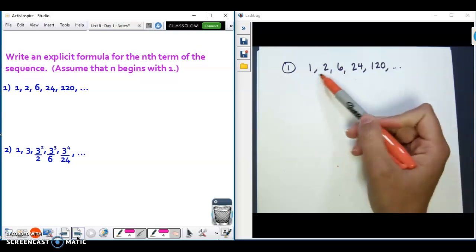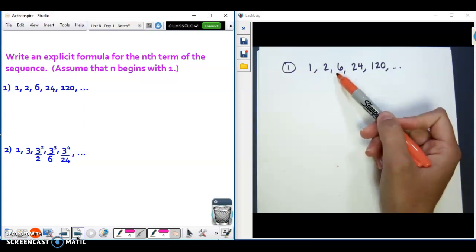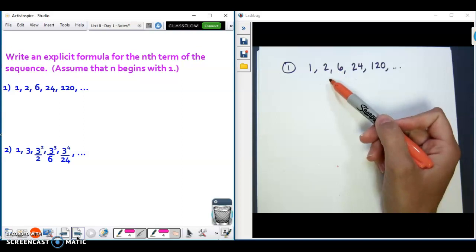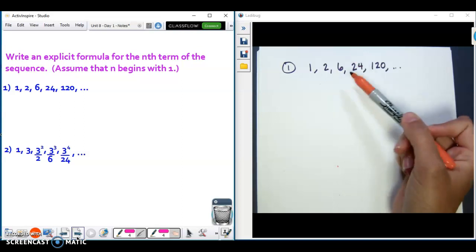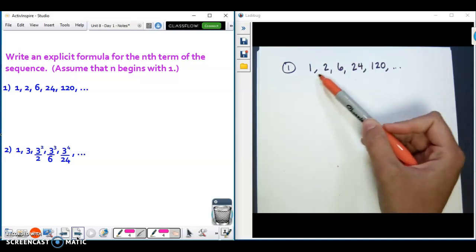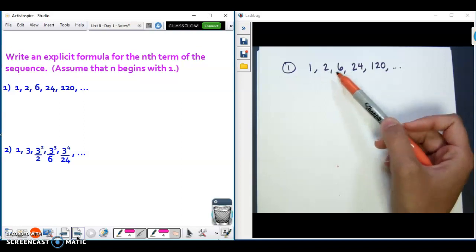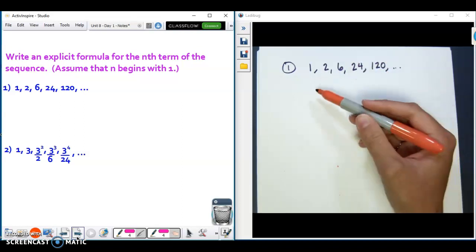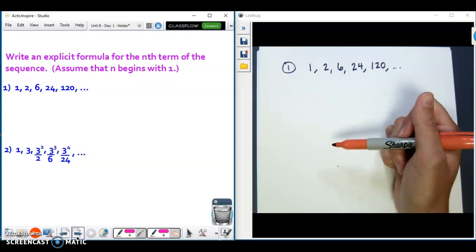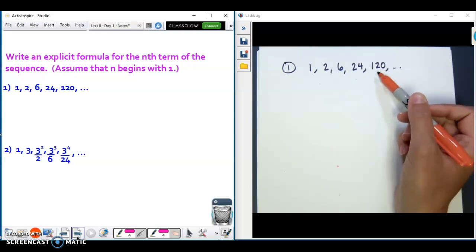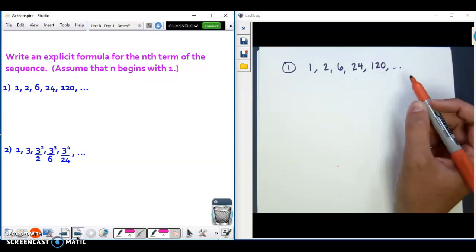So if I try to add 1, but then this is adding 4, so arithmetic's not going to work. And then geometric, if I multiply by 2 here, but then multiply by 2 here, it gives me 4 and not 6. So those are not going to work. But if you notice, 1, 2, 6, 24, and 120 look like those factorial numbers.